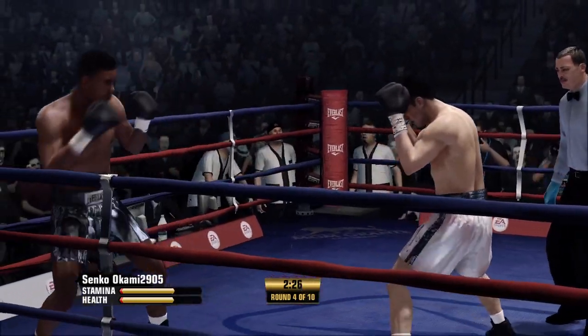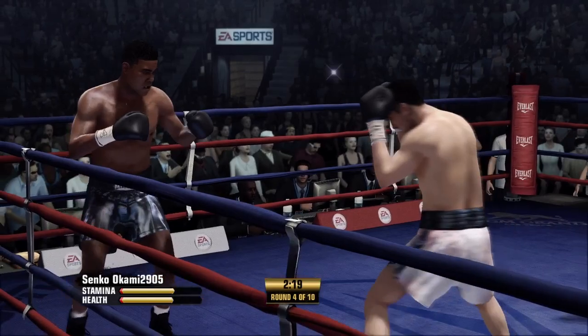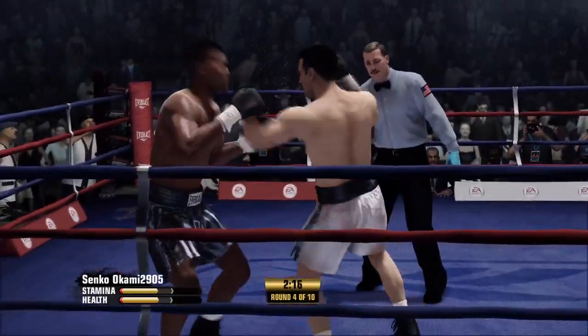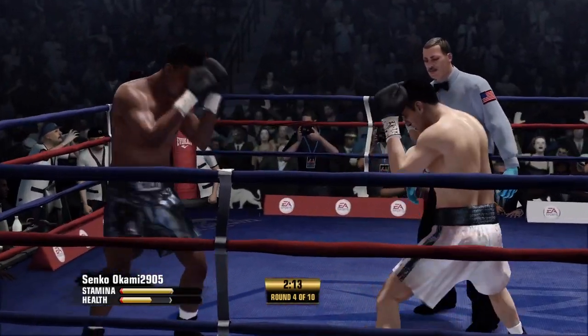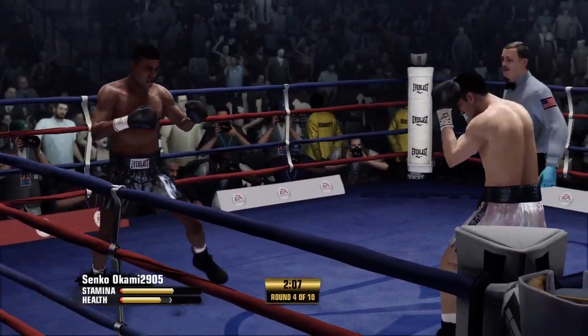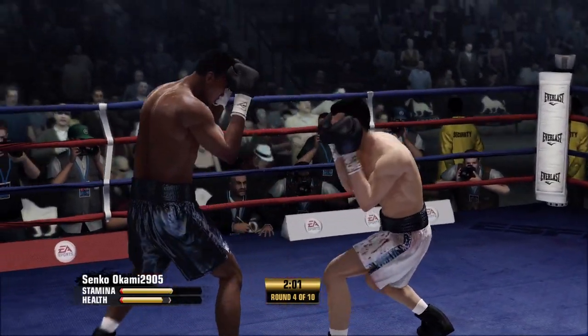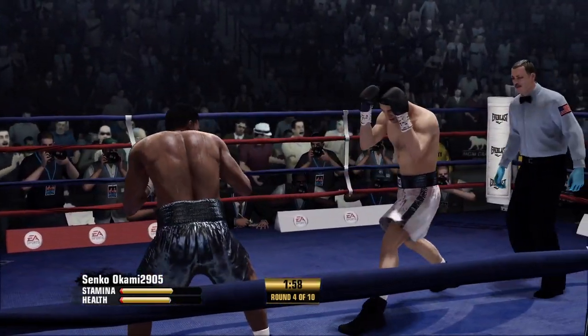Lewis is just not throwing many jabs here tonight, Teddy. I know that really bothers you. You like a guy that commits to the jab, don't you? Well, that's boxing 101. That's the fundamentals. And it has so many areas where it serves you. It sets up your punches, it sets up your offense, but it controls your defense. Referee gives him the warning for the headbutt.